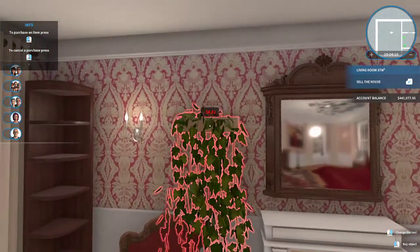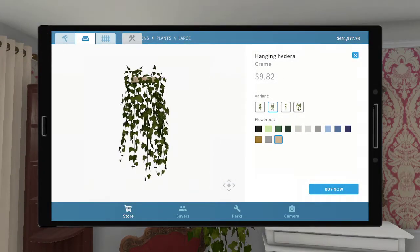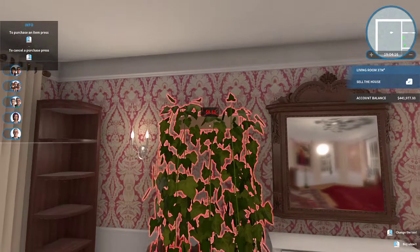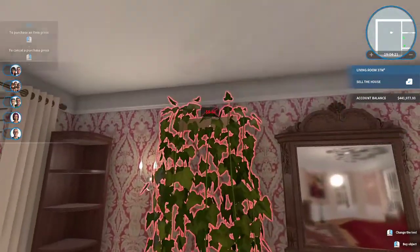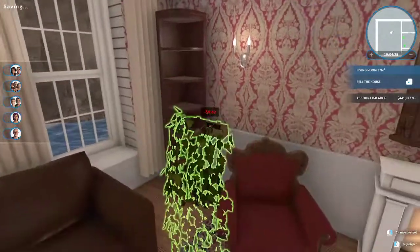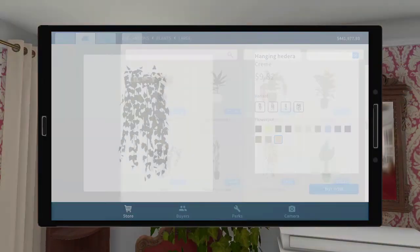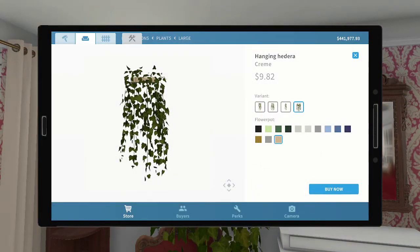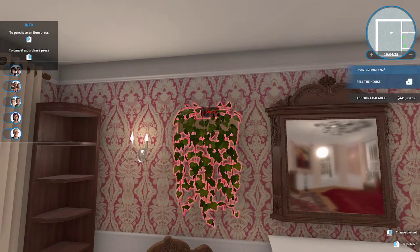That's a little big. Okay. And that one's really big too. I never realized how huge these are. Really? Did they change size or something? That's strange. Because I've used them. These look like they might be shorter. Yep. Okay, cool.